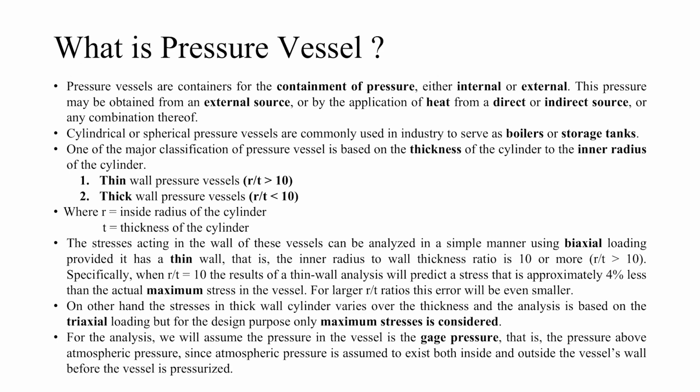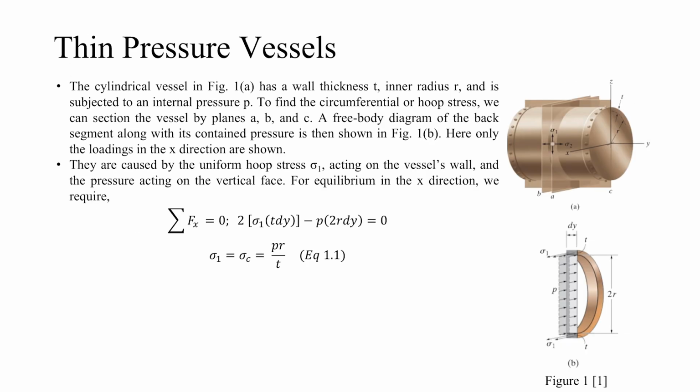On the other hand, the stresses in a thick wall cylinder vary over the thickness, and the analysis is based on triaxial loading, but for design purposes, only the maximum stresses are considered. For the analysis, we'll assume that the pressure in the vessel is the gauge pressure, that is, the pressure above atmospheric pressure, since atmospheric pressure is assumed to exist both inside and outside the vessel's wall.